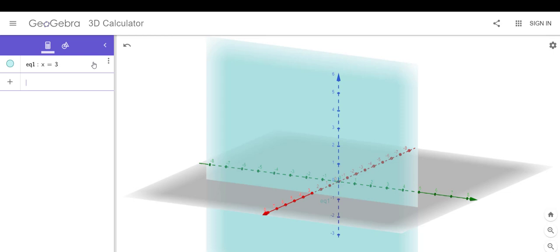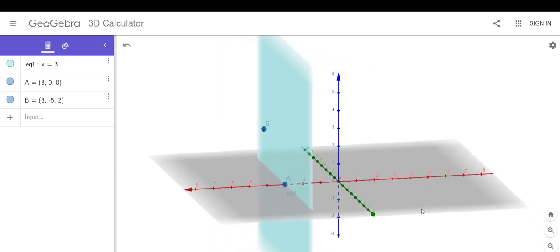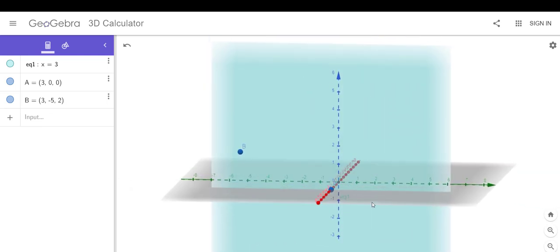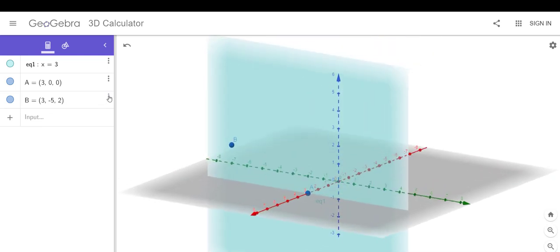And I would like to show you what happens if you select a point (3, 0, 0), that has the coordinate where the x value is 3, or (3, negative 5, 2). If you choose points where x equals 3, you will get points on this wall here that is 3 units away from the whiteboard, so to speak. Okay? The concept is not too difficult, but I struggle a little bit when I'm trying to sketch this myself.